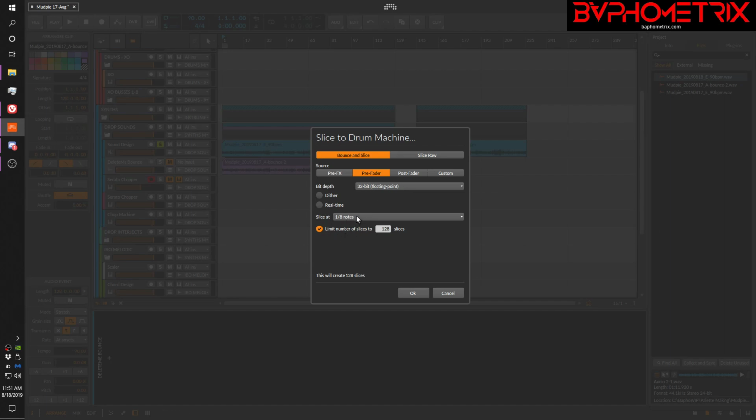And then you have questions about how you want to slice it up. Do you want to slice it at every 8th note? Do you want to slice it at other note values, 1 slice per bar, or 1 slice per audio event that's in a clip? If you've split up a clip in a bunch of places, you can have it make a new slice at the start of each audio event inside the audio clip. Or you can have beat markers or onsets in that clip and have it slice automatically according to those. A lot of these are similar to the options you have in Simpler over in Ableton.